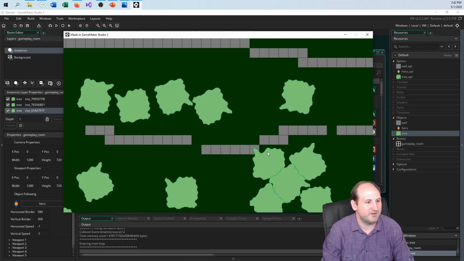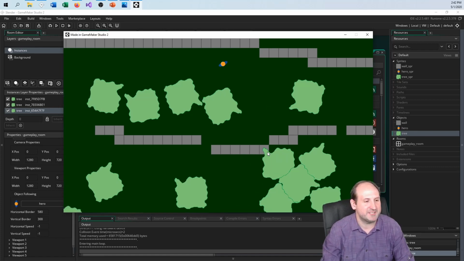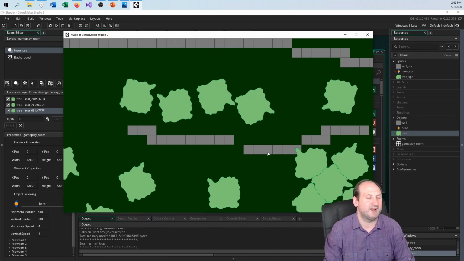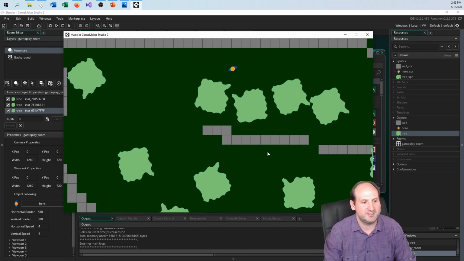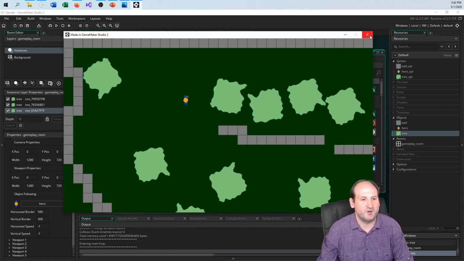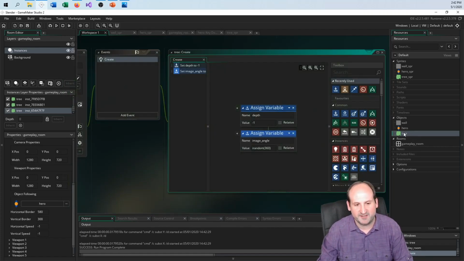And now I can move around and say I'm always underneath because the trees are in negative depth. The trees will always be drawn on top of the player, which is good because that's reality, right? But this is a video game, and if I'm here, I'm like, where is my player? I don't remember anymore. And so in this case, what I can do here is set up, when I'm touching the thing, to set the image alpha on this thing.